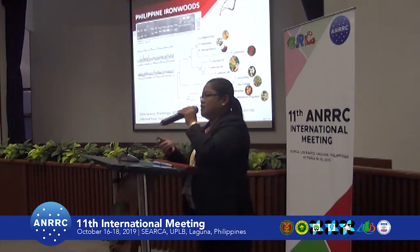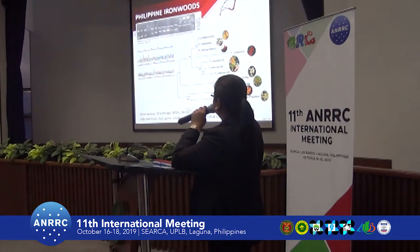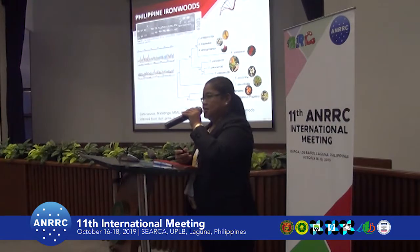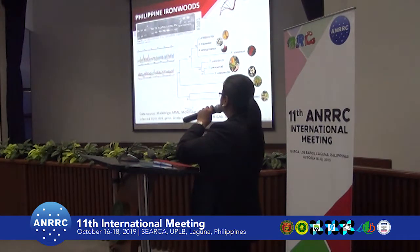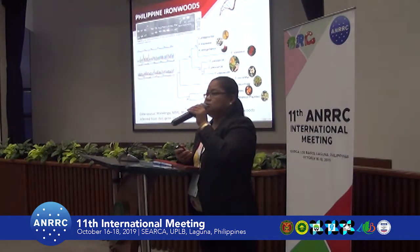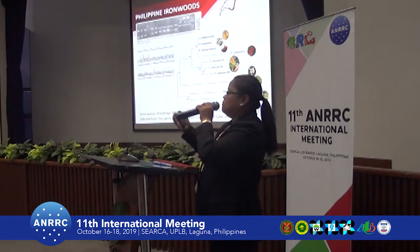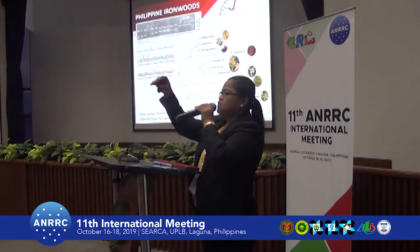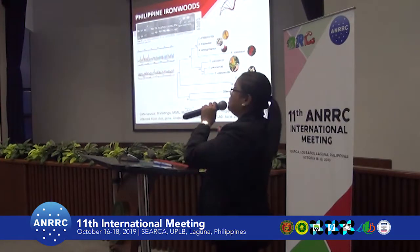clustered with Santos Demon. But when we downloaded some sequences of Santos Demon and Tristanopsis from the databases, we were able to locate that these Tristanopsis individuals are closely related in terms of sequences with the Tristanopsis in the Philippines. So this one is just among the sequences that we have. But when we downloaded several sequences of Santa Spermon and Tristanopsis from databases, we confirmed that these individuals are Tristanopsis.